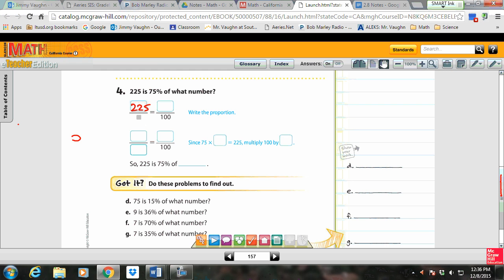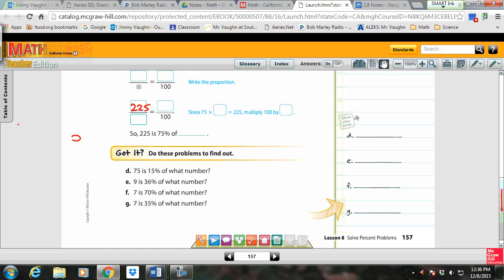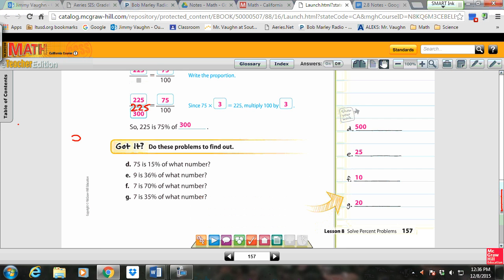All right, we're back. Let's see how you did. Can this go down anymore? Yes, it can. So D is 500, E is 25. If you got those correct and you don't have any questions about it, then you can fast forward to the next section. I am going to show you another way to do this.